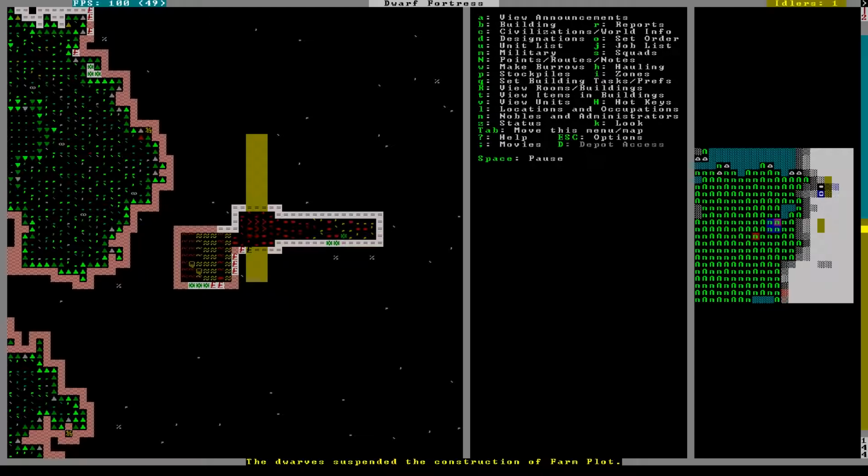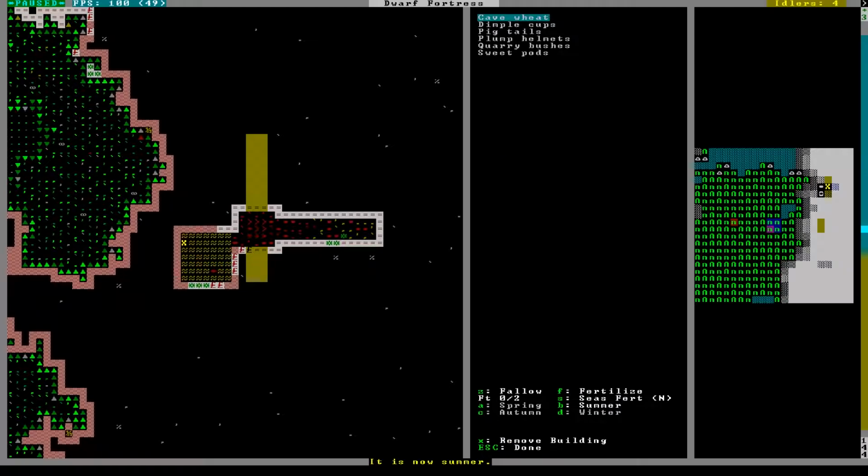How about you try that one again? There's that rock down there, which I guess is getting in the way. He just throws it on the other field. Close enough. Okay, so I think it just turned summer, so we're going to do pigtails on this far field, and just pigtails for now. On the close field, we will do plump helmets. B, C, there we go, plump helmets. So all 4 seasons, and then once again, plump helmets, all 4 seasons here.